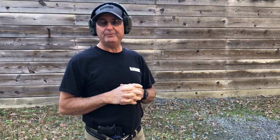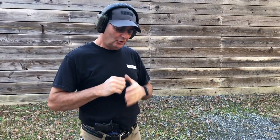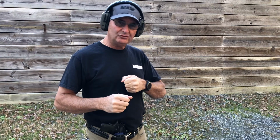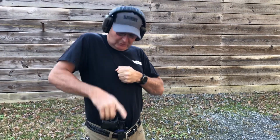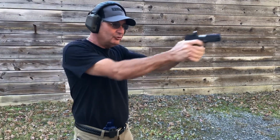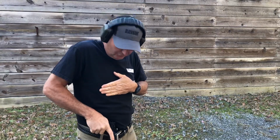Okay, let's look at appendix carry and take a look at where your support hand should actually be. If we're dealing with garment and we're going to pull it up, your support hand will be in this location. Remember, your finger stays outside of the trigger guard as we draw this up and out to drive it to the target, and stick it back in the holster with our finger back outside of the trigger guard.